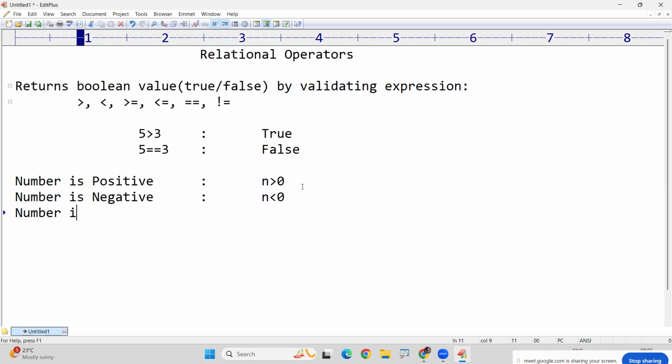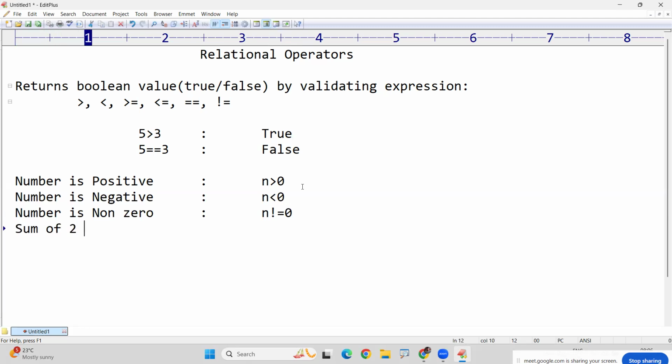The number is non-zero: it can be either positive or negative, but it should not be 0. So n is not equals to 0.